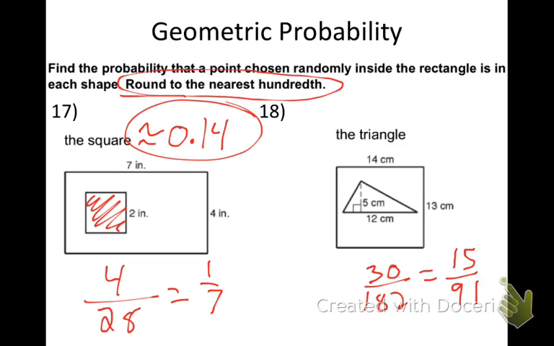And then I need to find that as a decimal to the nearest 100th. So what is that probability as a decimal to the nearest 100th? It's going to be approximately 0.16. What did you say, sir? 0.16, thank you. Okay, and that's how it is with geometric probability. Again, these are great questions to challenge you, because you have to know geometry and you have to know the probability parts of it. Great questions.